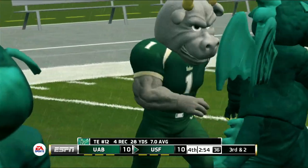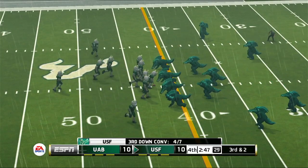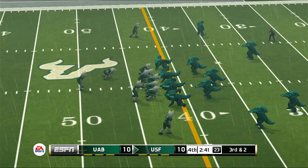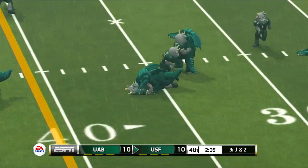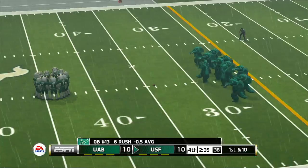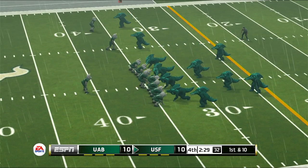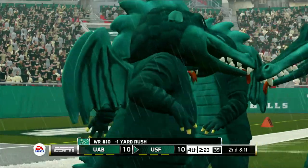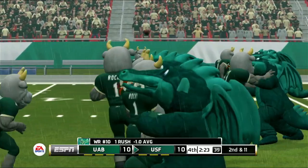Complete, but they didn't get much there, and that's because the defense was just waiting on it, and they attacked. The quarterback should have found somebody else downfield. And once again, they'll come to the line trying to convert on third down. Just under 3 to go in regulation. Play fake and looking to run. And they make the stop at the 34. About the 35. Number 10 takes a receiver on the play. That'll bring up second and 11.